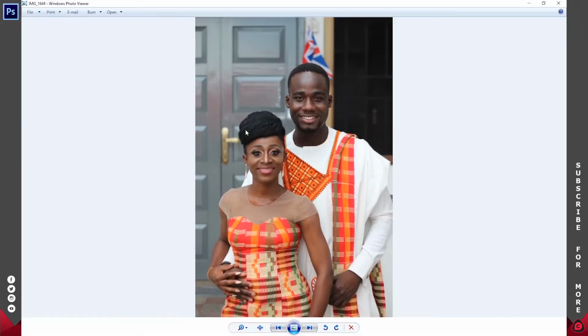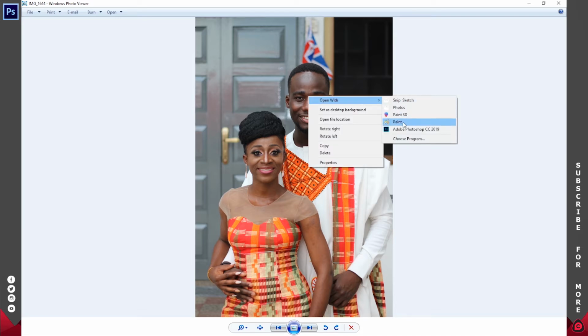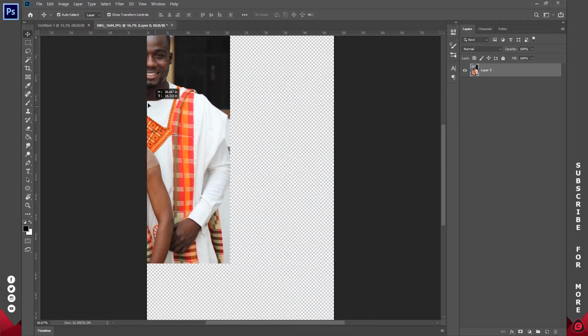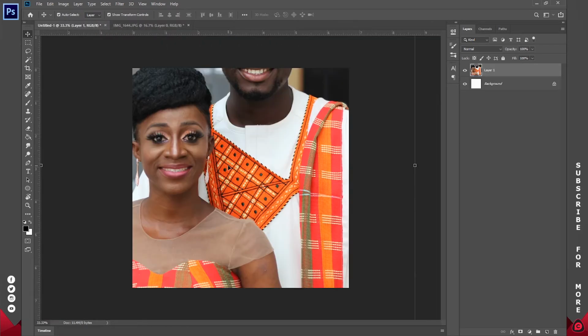Now, the most important part of this design is the image you are going to be using, so make sure that the image is as clear as possible and as beautiful as possible, else the design is going to look terrible. So I'll just open this up in Photoshop and I'll go ahead and just click on this lock icon right here. In case you are on an older version of Photoshop, you have to double click and create a new layer out of it. So I'll just grab the move tool using V on my keyboard and I'll move this over here like so.